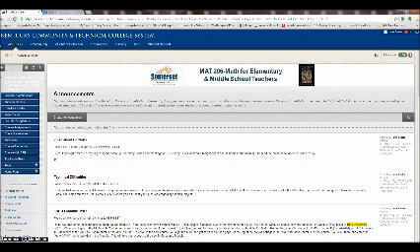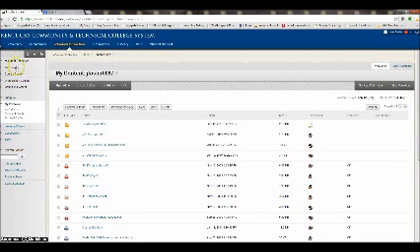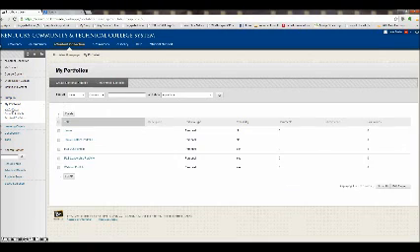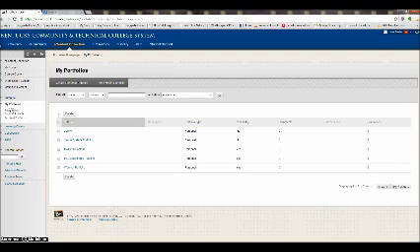The first thing that you're going to need to do is to log into your Blackboard and click on your Math 206 class. Across the top, right here, you see E-Content Collection, and we're going to click there. Okay, then down the left-hand side, you see My Portfolios, and I'm going to click on My Portfolios. What I'm going to do, and this is what you're going to do, is create a personal portfolio.